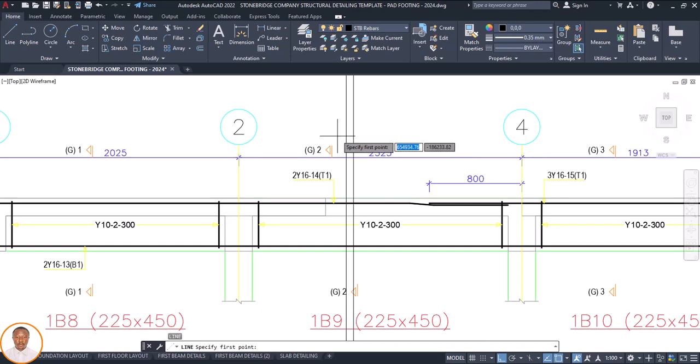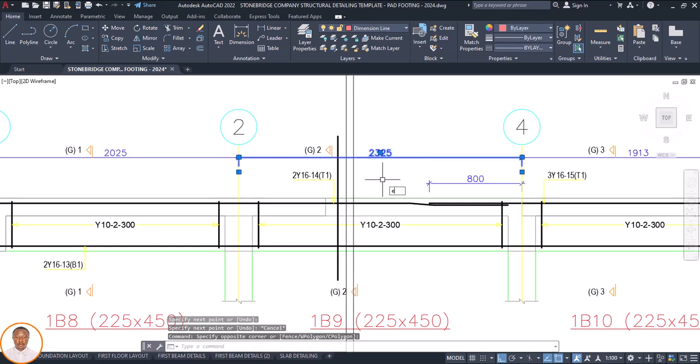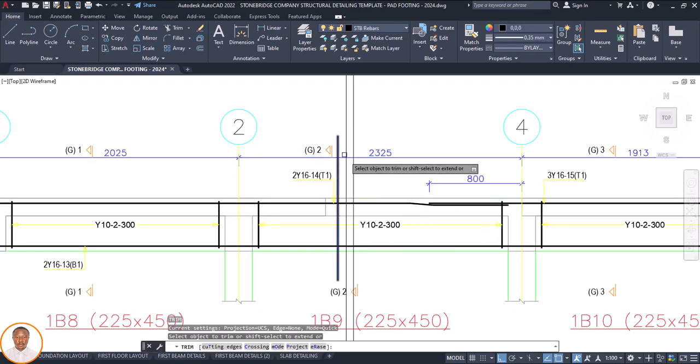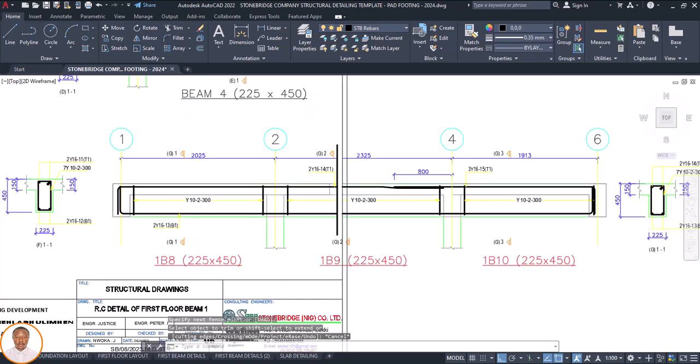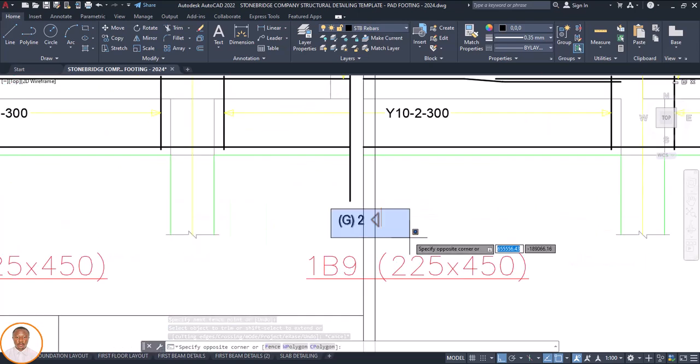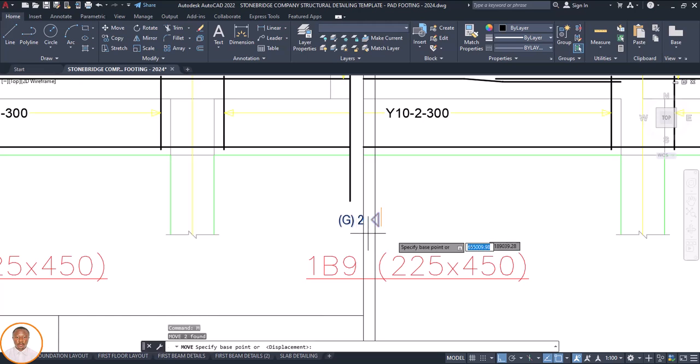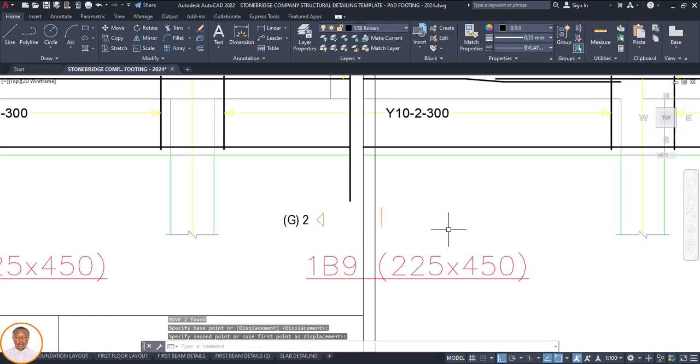So I'll just cut from this point here, like this. Okay, click on this one, then explode. Is that okay? Then TR, enter. From this point down to this point. Let's come on, good and fine. So can you see what I'm doing now? So this one also, I can just move this one like this, the same thing. Then from here, take it inside.